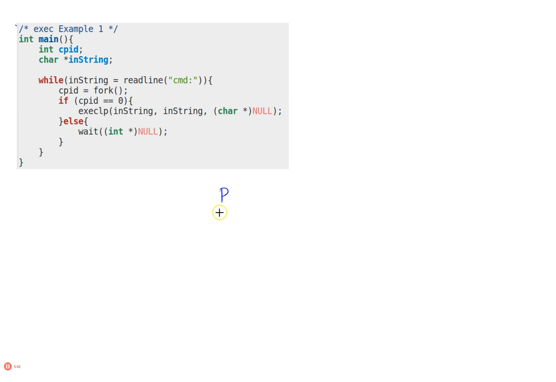Often what we see is we want a process to create a child process. So a parent process creates a child process, and we know that the child, if we just do a fork, is an exact copy of the parent. So whatever the parent is, the child is an exact copy of that. Now that might not be of much use often. Instead, the child can then overlay its image with a different program. So that's what this example is demonstrating.